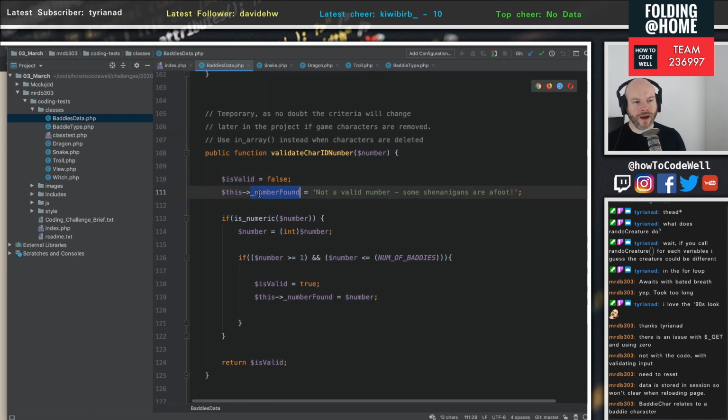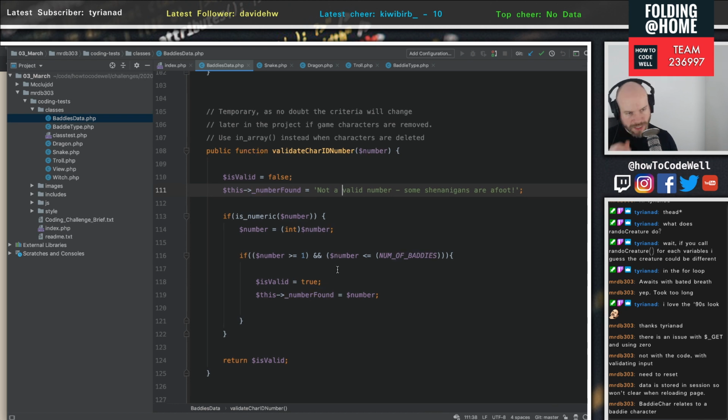Okay, so the number found. These are messages, right? These are messages that get set. Does this mean, though, that this can either be a string or a number or an integer? This number found.